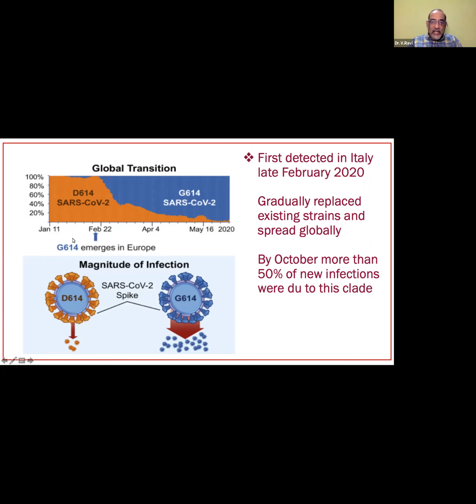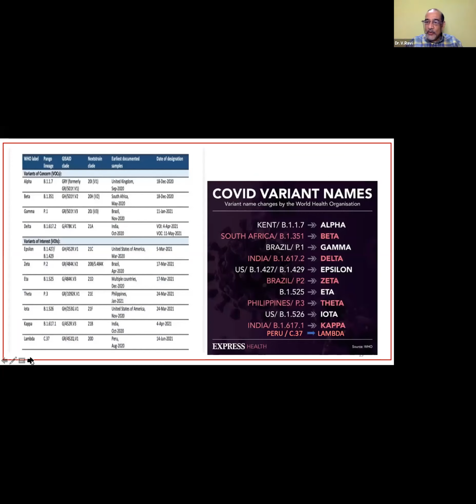And you can see on the graph on the top left panel, the D614G mutation completely took over from the end of February, and by May, it had completely replaced the parent Wuhan virus across the globe. So it was more infectious. Why I'm telling you this is that this is the grandmother mutation. From this, all other mutations that came have been on this backbone, where they definitely have this grandmother mutation.